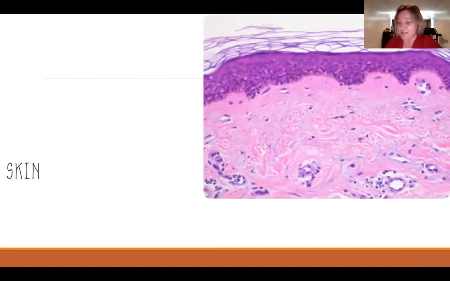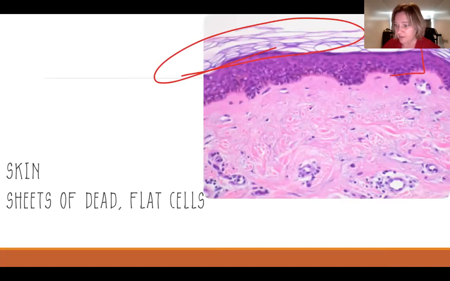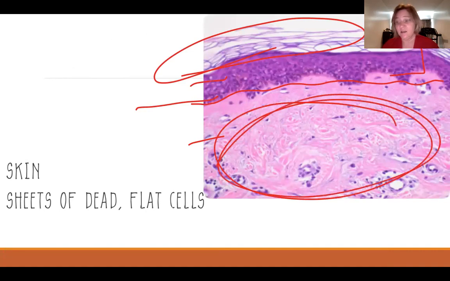This is a cross-section of skin, and you can see, just like I said in the video, every minute you shed 500,000 skin cells, and this is why. Up to here is the boundary between the epidermis and the dermis. I'm going to talk about that more in the last section on the integumentary system, but this is the living part of your skin. If you only cut into the epidermis, you won't bleed because there are no blood vessels there. But if you cut down into the dermis, you will bleed because that's where the blood vessels are.